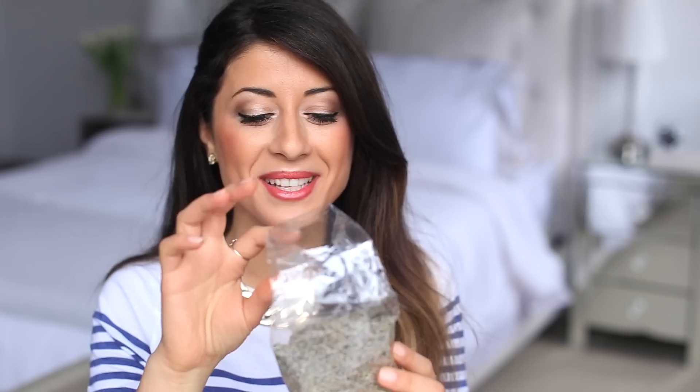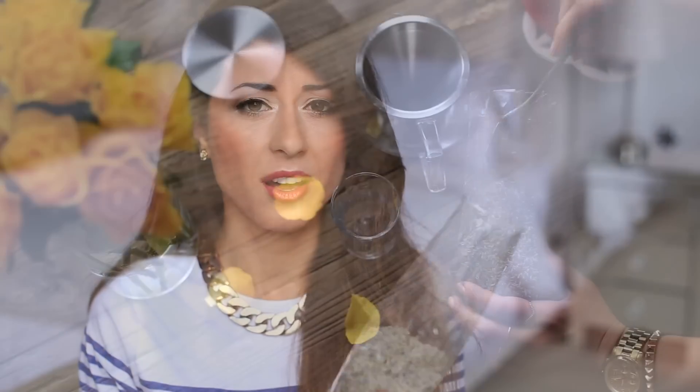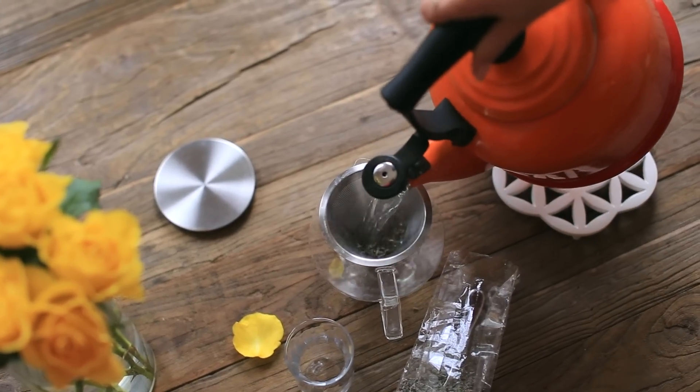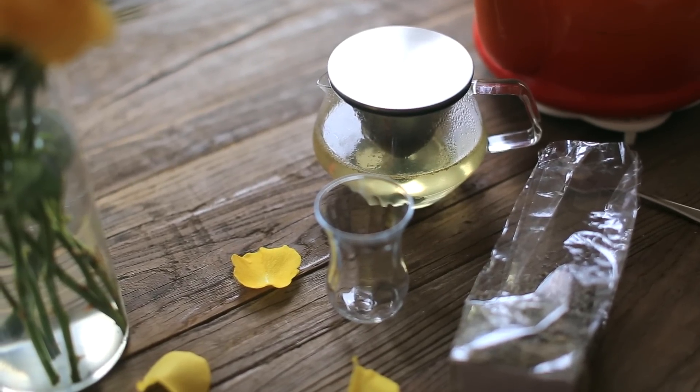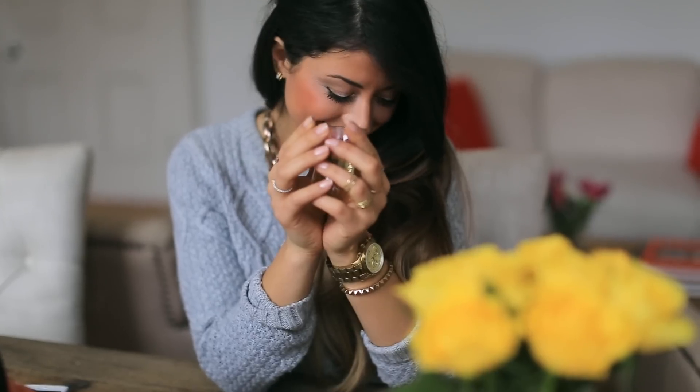Another favorite comes in a little pouch — it's dried lavender. It's not really a lavender tea but you can make tea out of it. I got this when we were recently in Italy at a little market. I love the smell of lavender and thought why not steep it as a tea. I've been truly enjoying steeping a little teaspoon every single day with hot water. Sometimes I steep it together with chamomile tea and it's absolutely delicious — it has a wonderful calming effect.